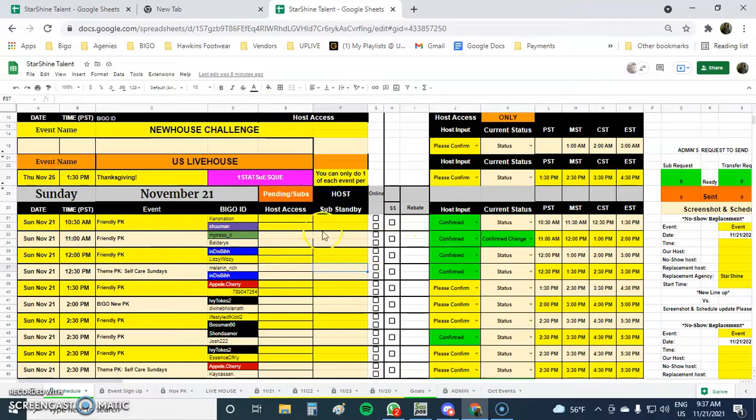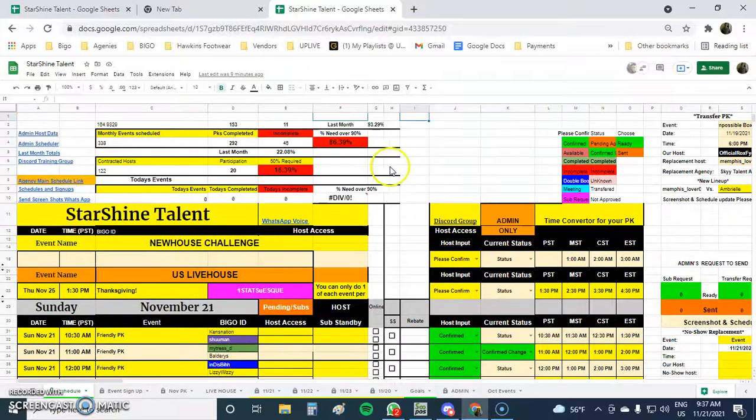So that's how you double check your opponents, and then all you're going to do is go to the drop down box, hit confirm that you've seen it. We're really going to have to start enforcing these and giving away your events if you don't confirm them, because we do need to hit a 90% completion ratio, and right now we're at 86.39, and we have a long way to go to get that back to 90.